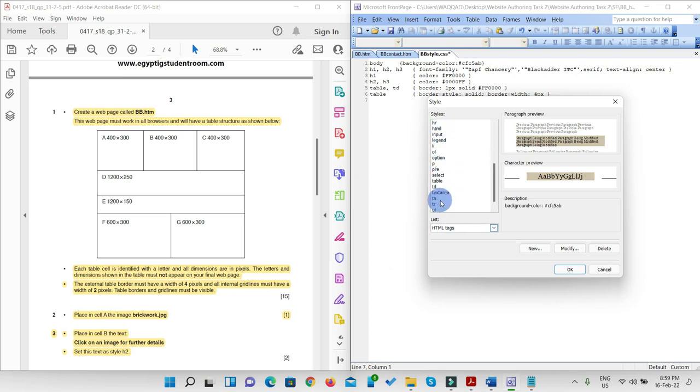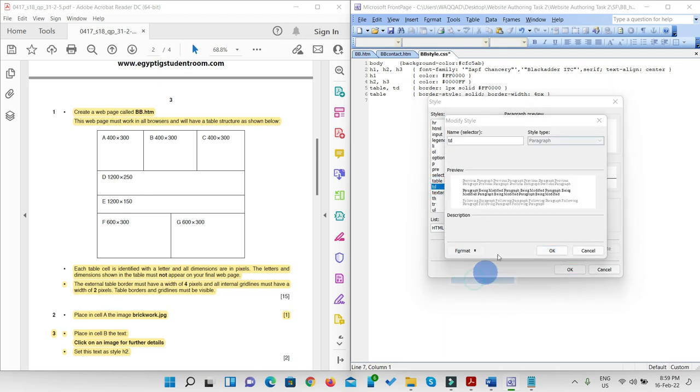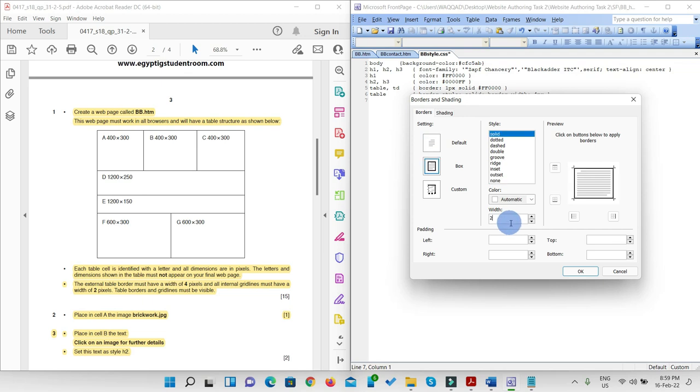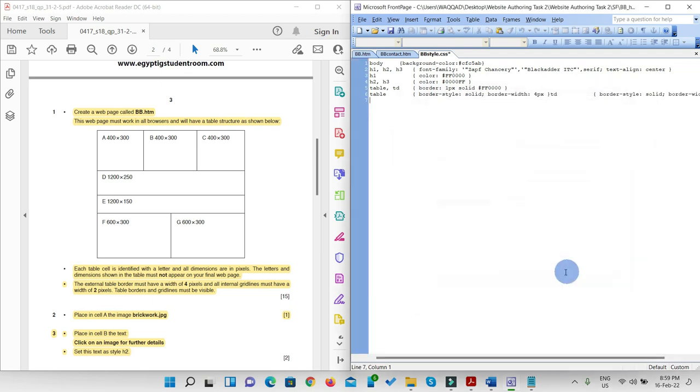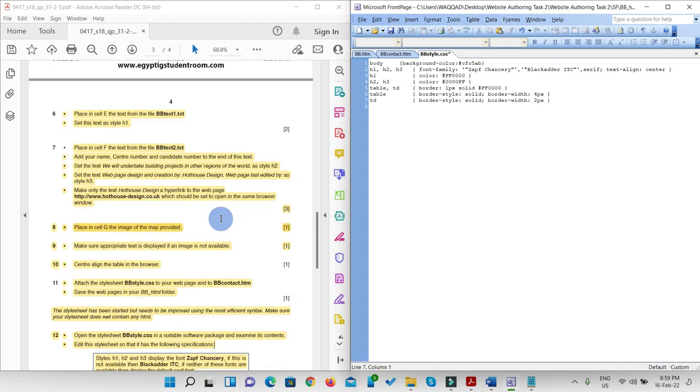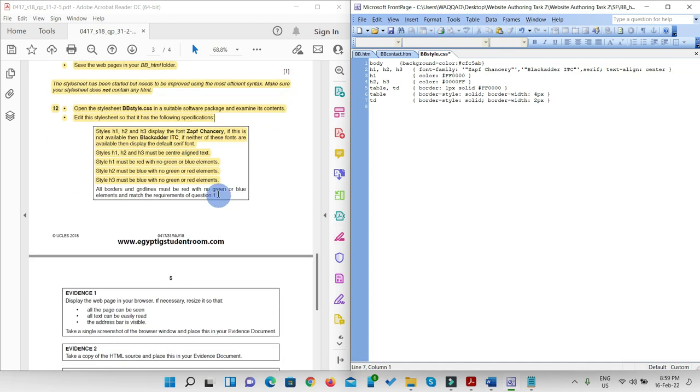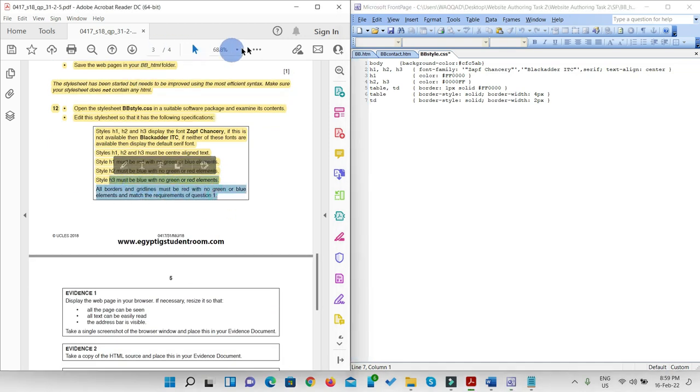Just locate it, modify, go to the border, and it should be 2 pixels. So I'm just going to write 2 pixels. Just click OK, click OK, click OK. So TD, we are done with that one. We are done with the style sheet as well. So up to this point, and here I just have to highlight.